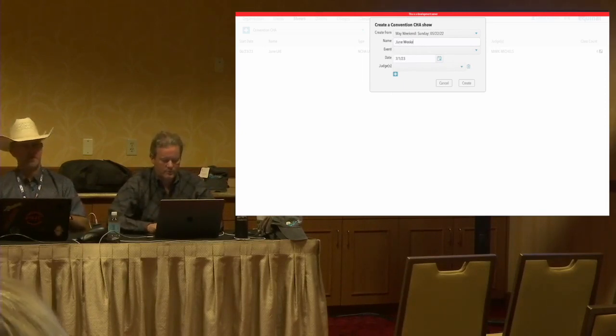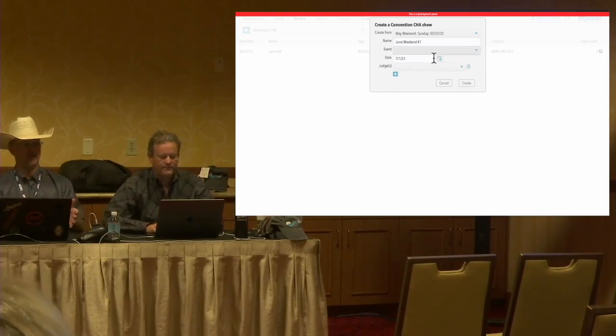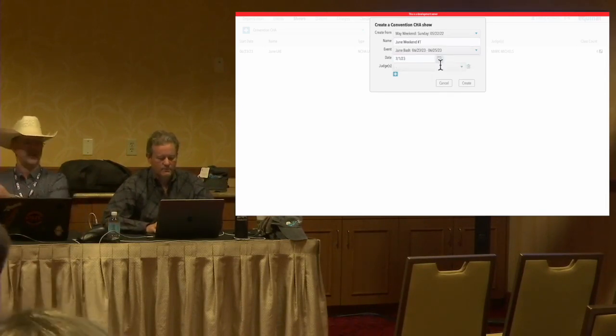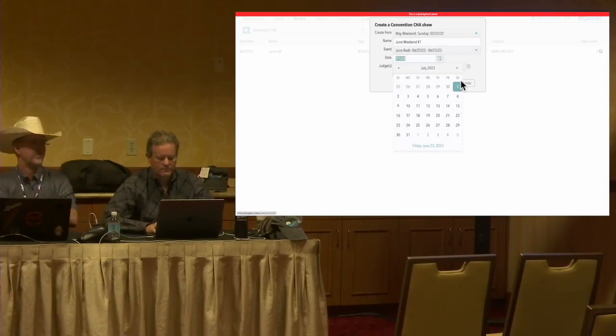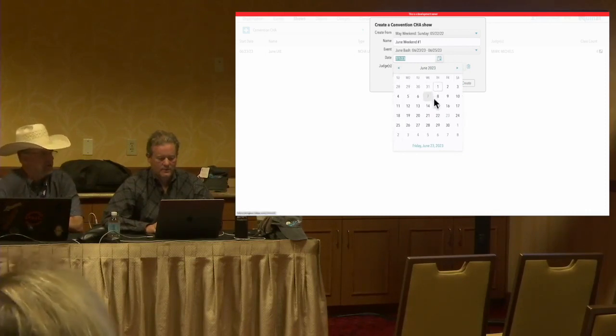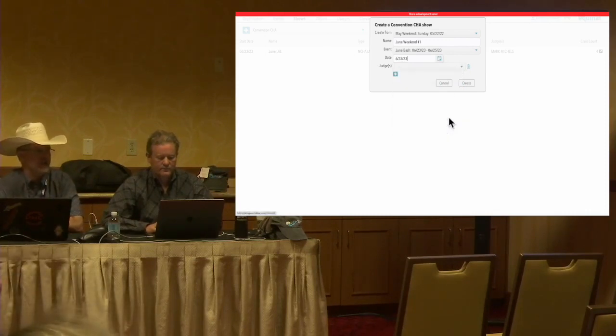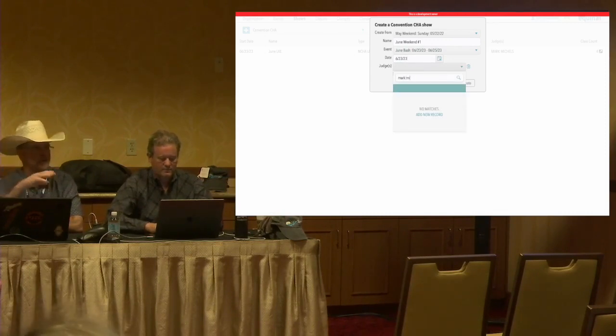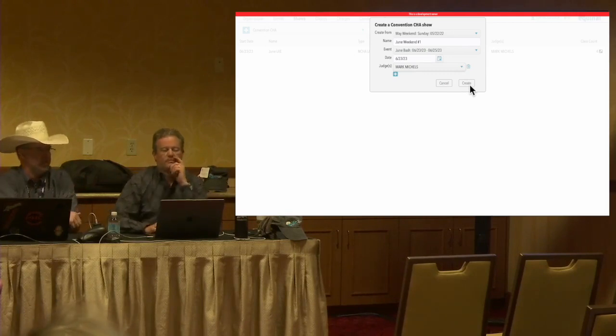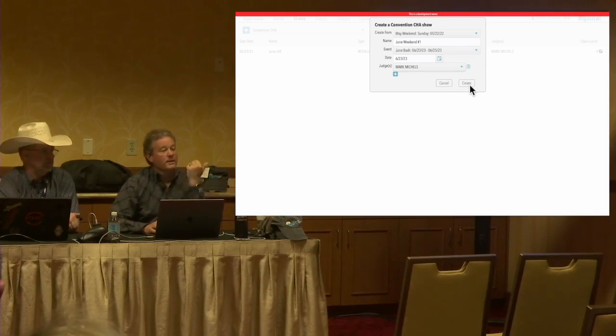So essentially you set up the first day of weekend 1, shows, classes, and then you can copy that forward onto day 2, 3, and 4, and you only have to create one. You just copy all the others over. And then even once you've copied them, you can change orders. I mean, just like we did here during the PCCHA Derby, we even changed arenas. So it's fully flexible on what you can do once things are set up. You're not locked into that schedule. So we basically are saying, make me another show, just like the one I had in May.